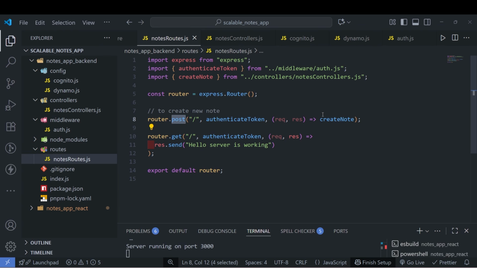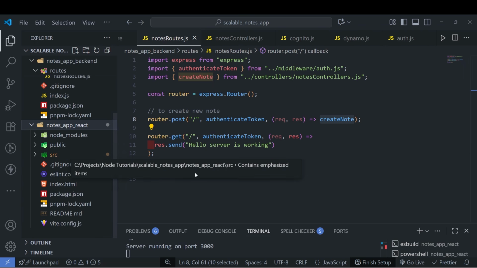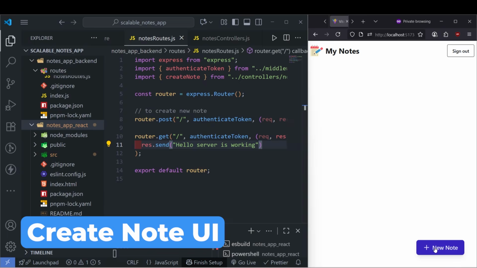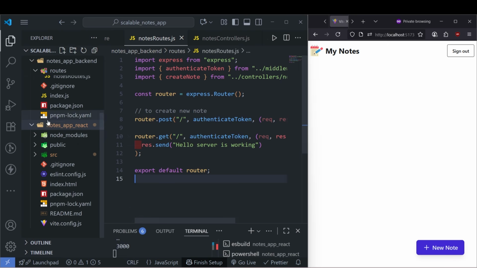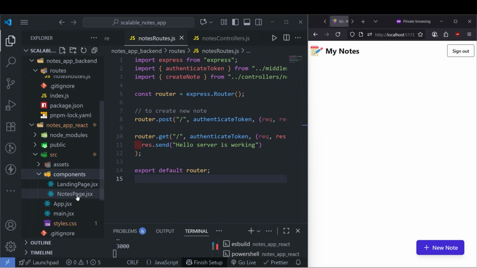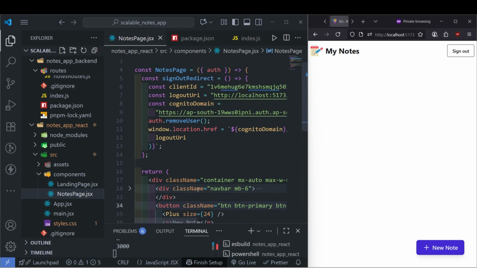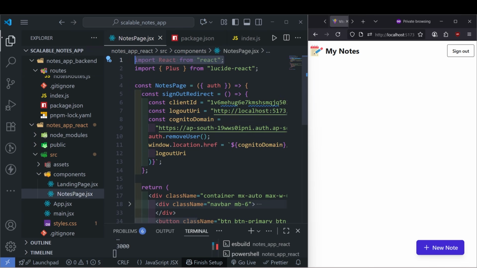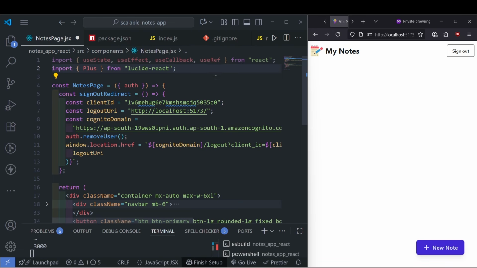Now let us try to call this createNode function from our front end. For this, we need to make some UI so that the user is able to write some node. What we want is, when the user clicks on this new node button, it should give a pop-up to create new node. For this, inside our nodes React application, src components nodes page, here we need to write the logic. Like here we'll be needing packages like useState, useEffect, useCallback, and useRef.